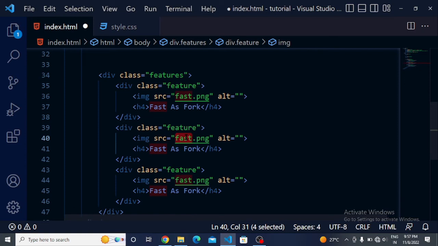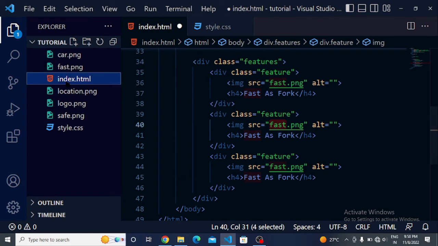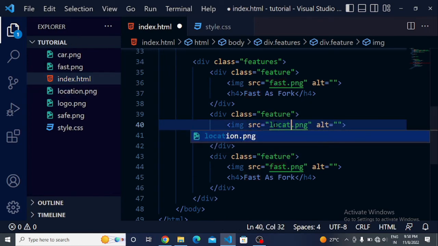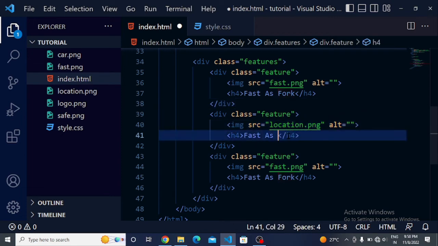Now here, what we are going to do is change the image to a second property or feature, which is, I think, okay, I don't know what it is. Okay, it's location. So let's say location, and just name it as best pick up.